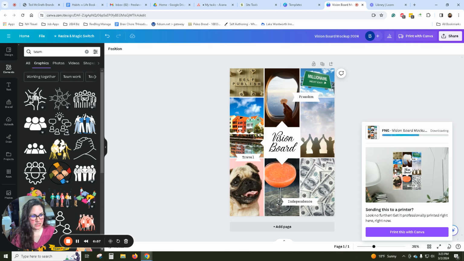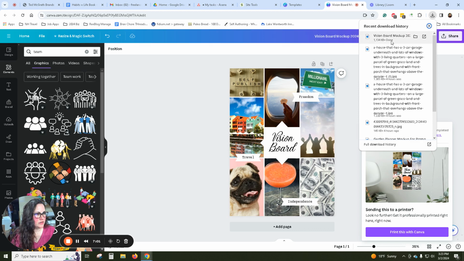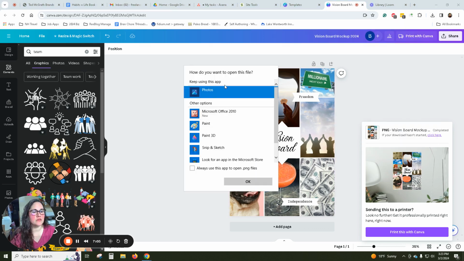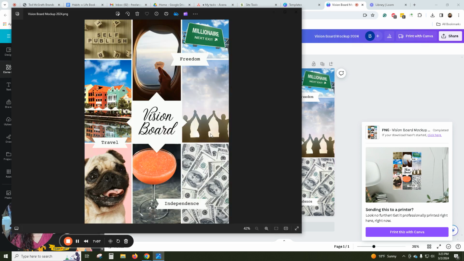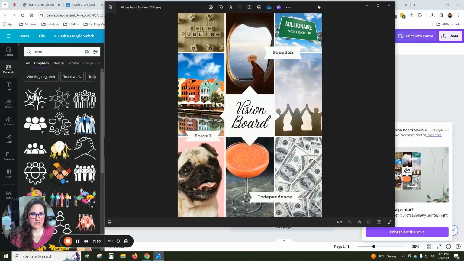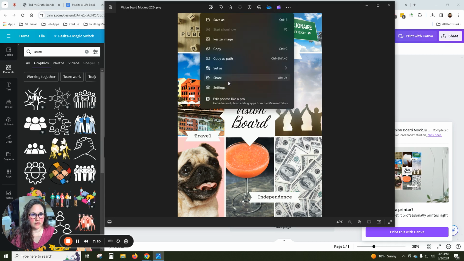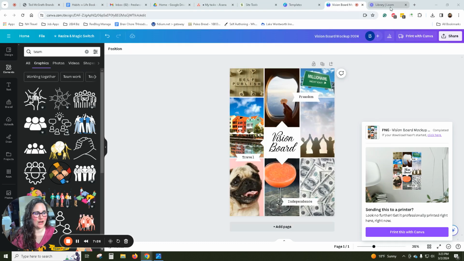And now it's downloading, and we will open it up, right? We're going to open it up. I'm going to choose photos. And there you go. You should be able to see that. I think I shared my screen properly. So there you go. And now you can just go ahead and print it, and that'd be great. I'm not going to waste my ink right now because this isn't done for me. But then you can go File, Print. Oh, there's the print icon right there. So go ahead and print it and then put it up next to your office.